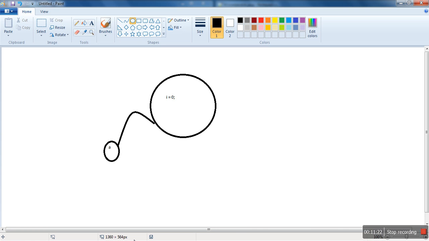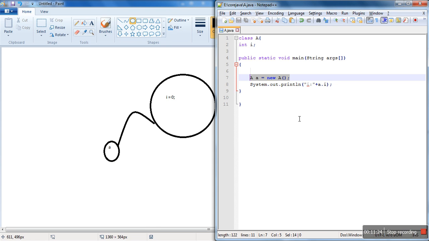In this scenario, this variable I will be loaded to the RAM. Whenever you create an object, the JVM will allocate some memory in the RAM, and it will load all non-static members, not only variables.